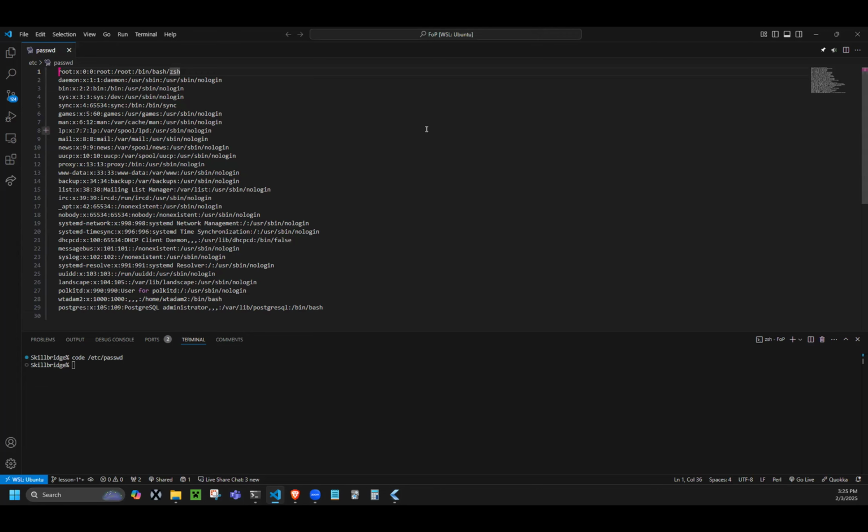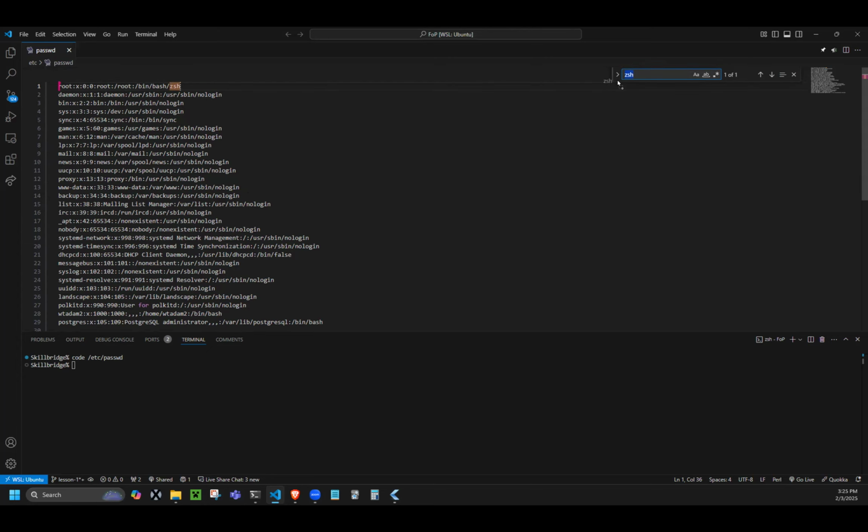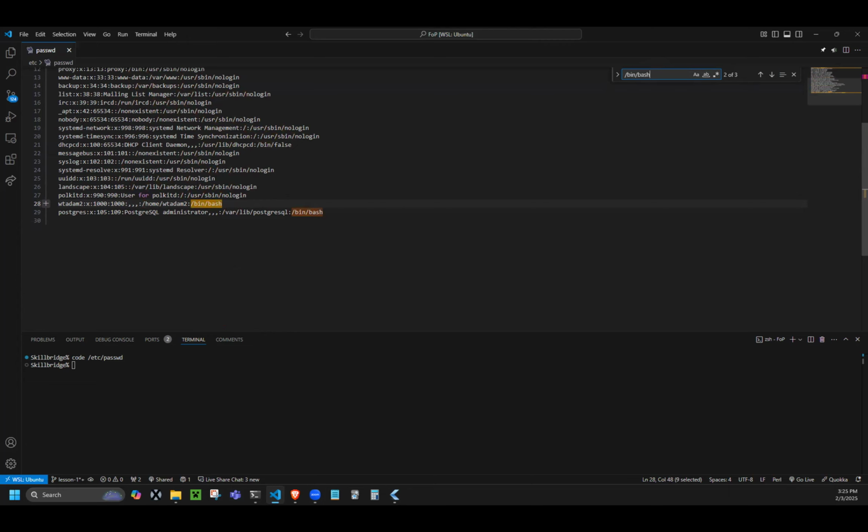Do me a favor, hit Control F or Command F or whatever the search is, and type /bin/bash. Okay, and hit enter to cycle through all of them. Yeah, there's only three of them.